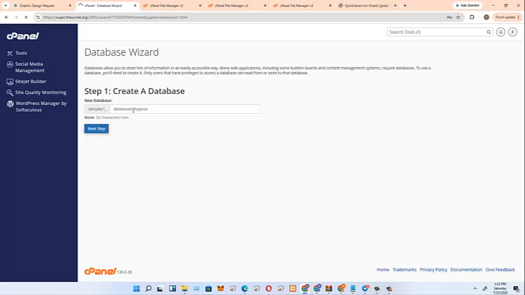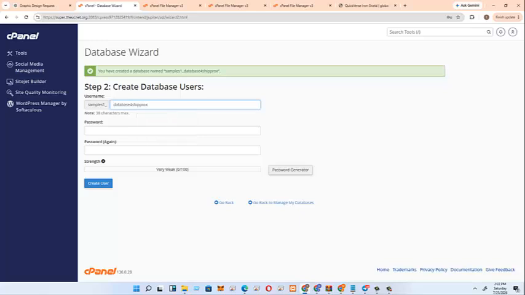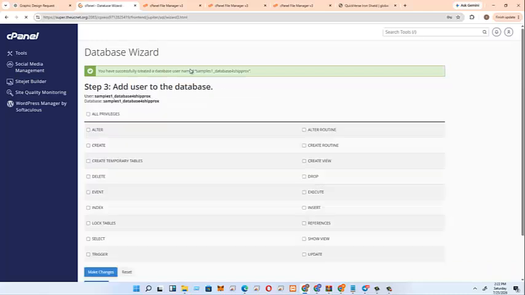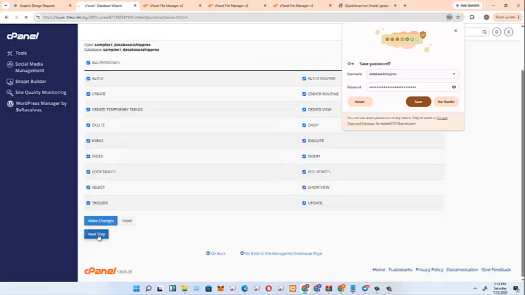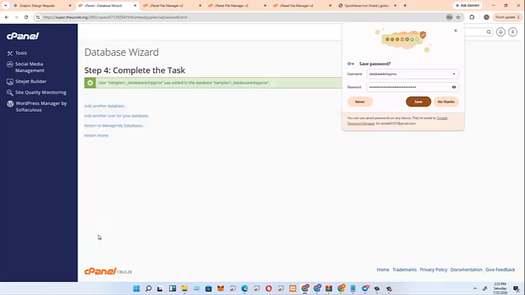I go to the next step, and it shows me another input. I paste what I just copied there. Then I come here, copy the whole thing without the quotes, and put it here, and put this here also, paste it. What we are trying to do is make this the password, the username, and the database name of the website. So we'll go to the next step. I don't think it's always safe to do so, but it is easy for you to understand. When you already get it, you can start making the passwords and other things different.